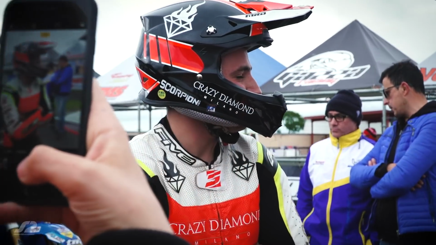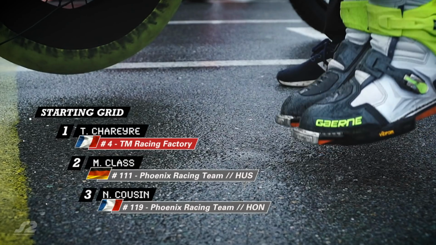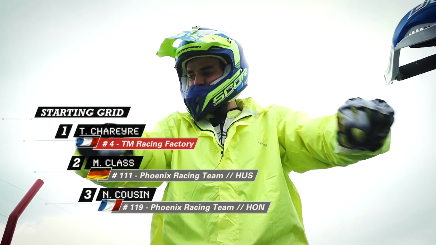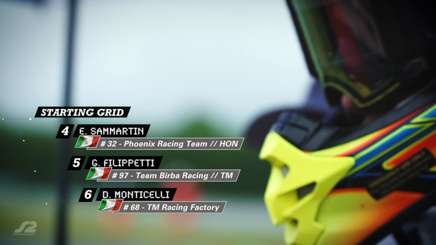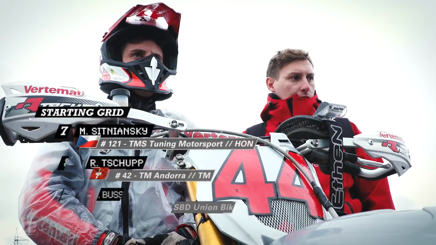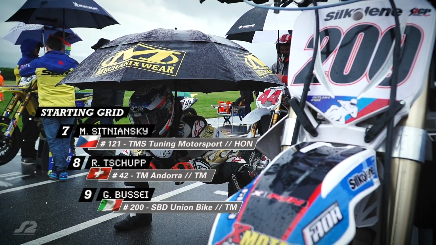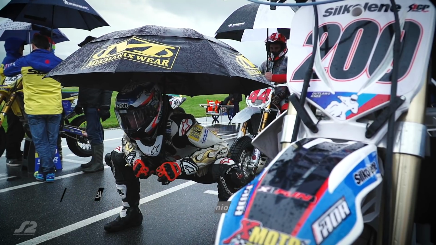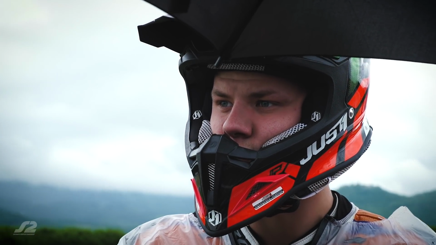Following some very wet practice laps this morning, race 1 is ready to go on the first part of the day. TM Factory Racing Team rider Thomas Chareyre is in pole position for the second time this season. He set the fastest lap this morning of 1:24.89, a whole second ahead of the German Markus Klaas of Phoenix Racing Team, with Nicolas Cousin of France sitting in the third spot. More competition will come in the form of Elia Sammartin, Gioele Filippetti and Milan Sitnianski. Let's get ready to race.